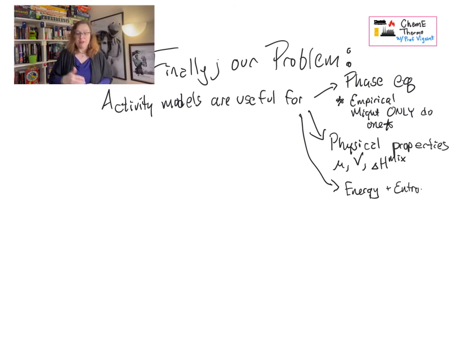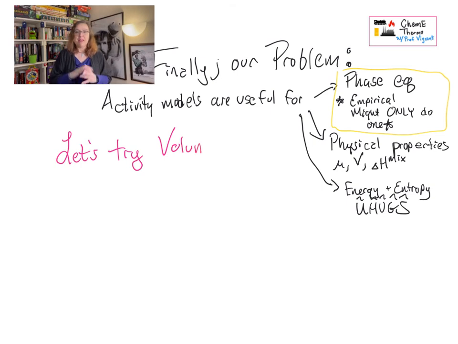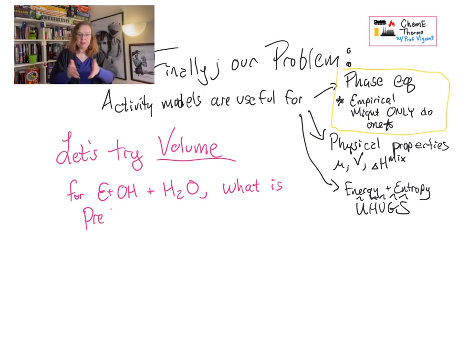So I thought we'd take a moment and turn to our friend HYSYS/Aspen properties to tell us something about a mixture other than its boiling point. I would like you to figure out, for a mixture of ethanol and water, what we expect its volume to be. Does that make sense? This sounds deceptively simple. It's actually more complicated than it'll seem on the surface. If we have ethanol and water and we mix them 50-50, please predict what volume you expect the resulting mixture to have. Then go through and look at various models and see what volume they predict, and let's compare it to some data.